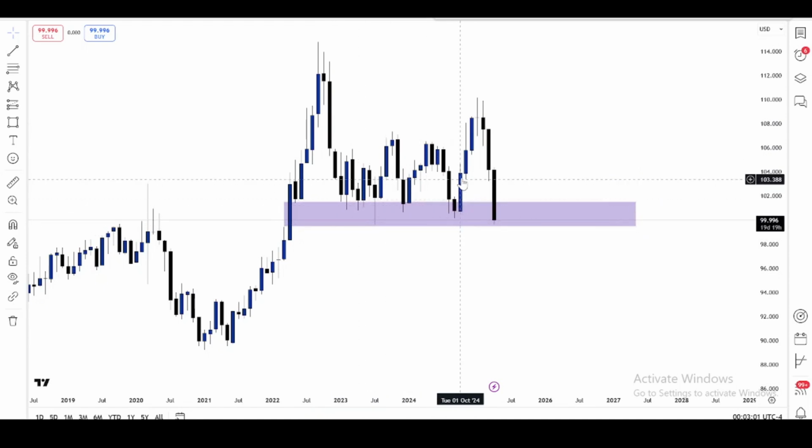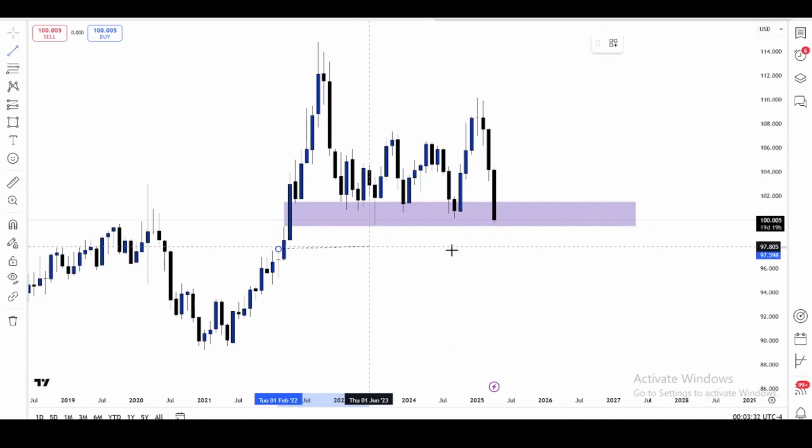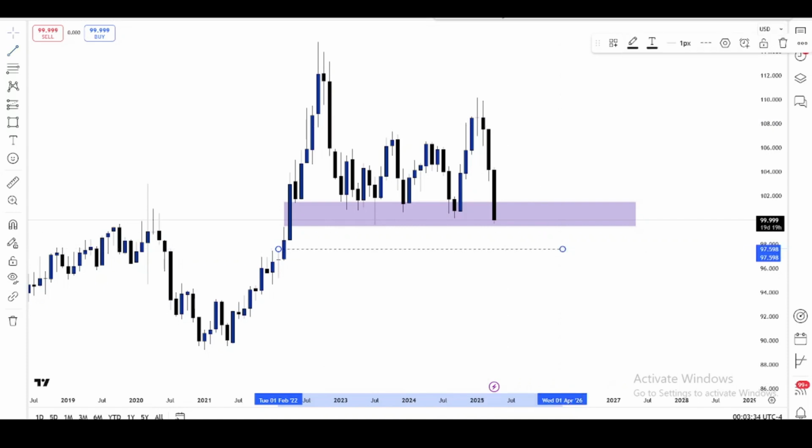Now, the next thing price did was to push to the upside, taking out this high here, tapped into this other block here and also this fair value gap before dropping down. You can see here that price is now ready to sweep all the liquidity that is resting around this area. Do you understand? So now that price has swept liquidity here, you can also see that we have another fair value gap here.